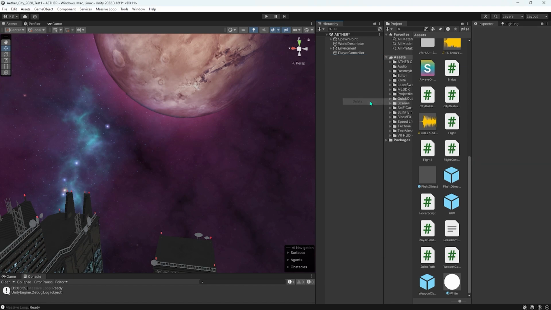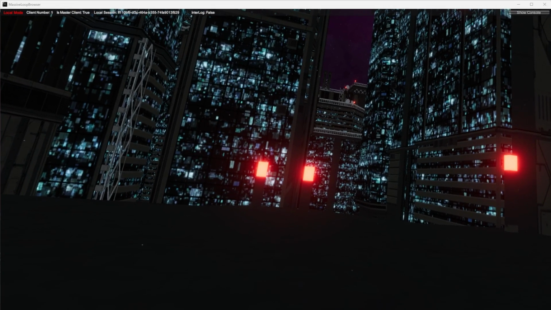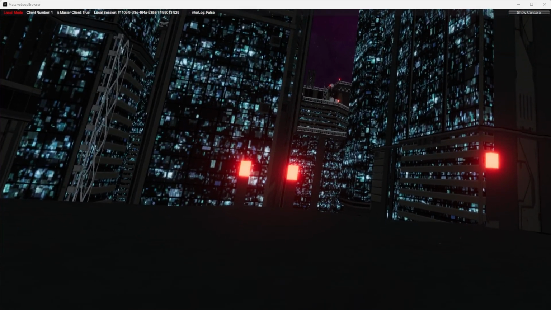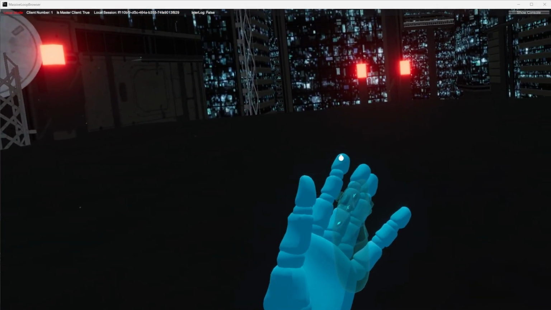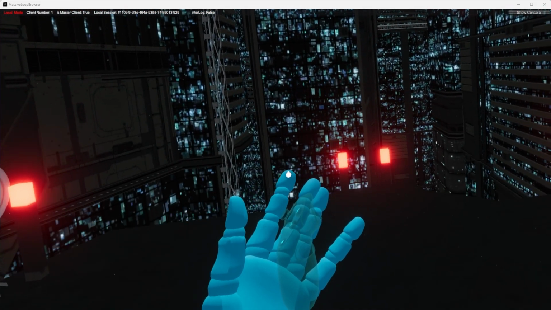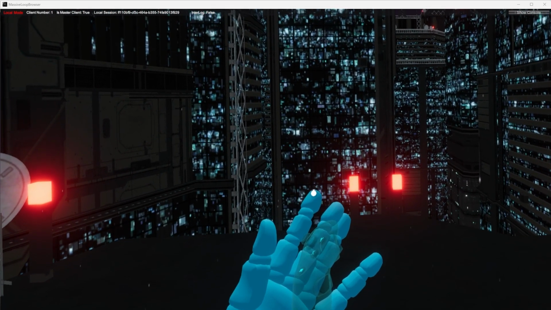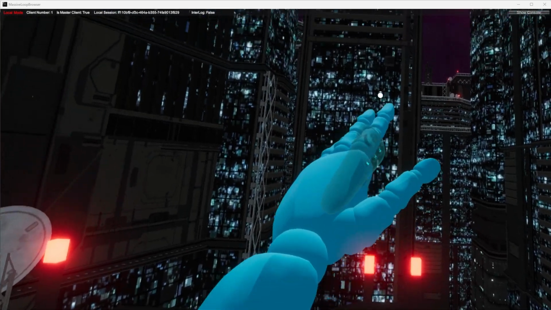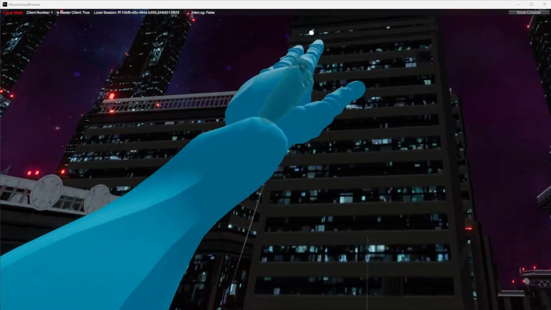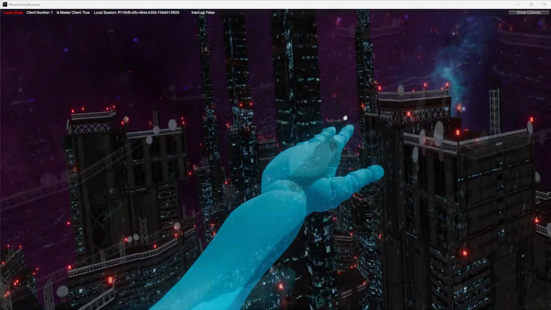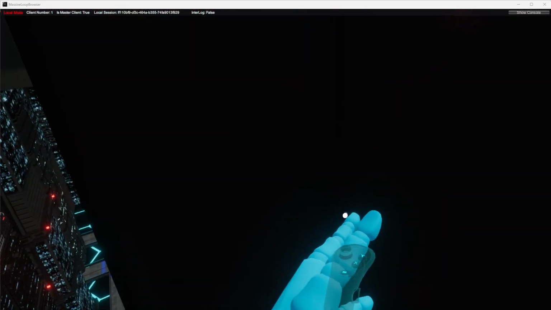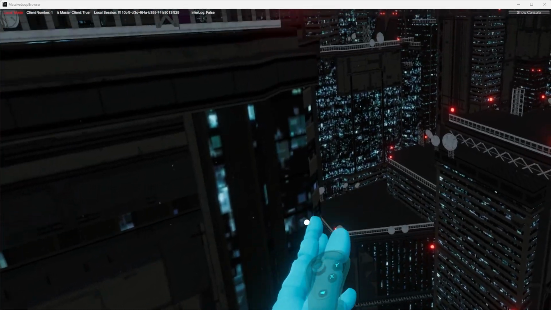Now that we have everything set up, let's test our flight mechanic in the testing environment. Great, it looks like the flight object has been properly instantiated in the player's left hand position. And when I press the grab button on the controller, it initiates the hover sequence and then puts me in flight mode. Now when I press the trigger, I can fly in whatever direction my left hand is pointed, and if I fly too close to an object with a collider, the flight is stopped.